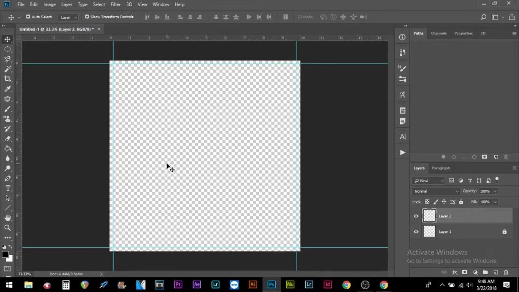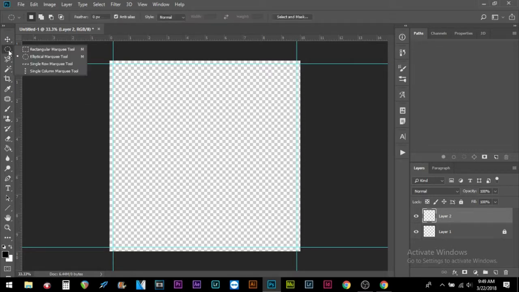and so if I wanted to create a circle, I go into the elliptical marquee tool here. Then I can do a center. If I wanted to center it, I go into the markers again, and it's going to lock by itself, so it'll position itself to the center, just like so.